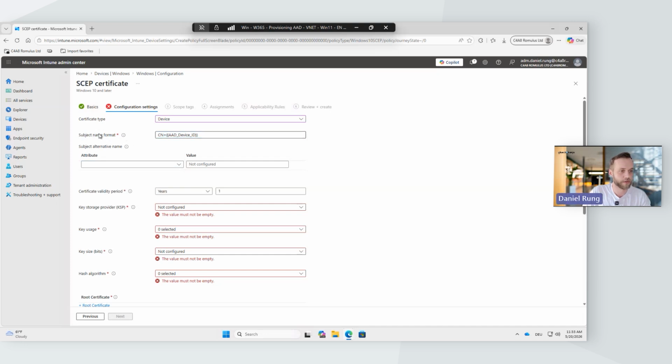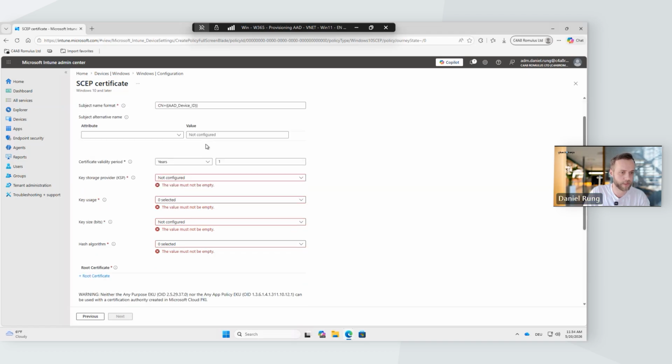So we just take the fields which are required, the subject name. You can here take the subject name from the Android device ID. You also can, there are a couple other possibilities. You can also publish the subject name as the host name of the device, but this is more identified for the device, I think. So take this one. You can choose here between the validation period for this certificate. After 1 year, it will be renewed, but you can also go on months or days or whatever.